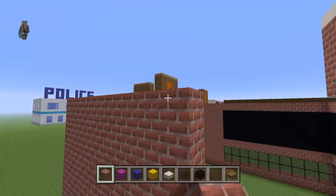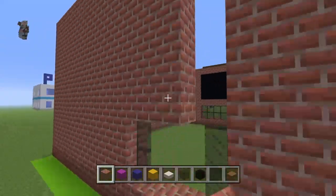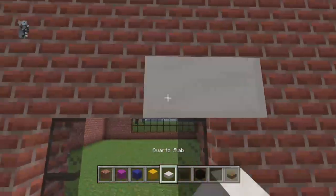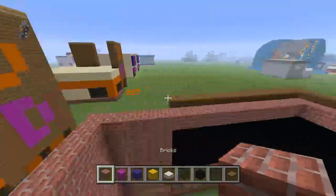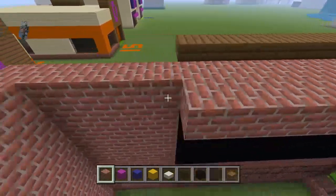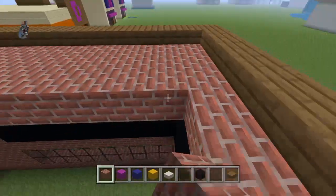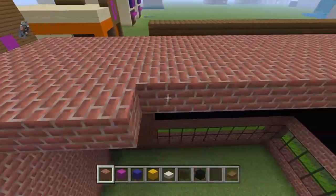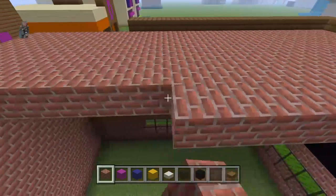So, yeah, that is how we want to do this. And we are moving along quickly. Gonna place quartz slabs above the drive-thru window, just like that. Now once you have done that, you want to fill the roof with brick. Surprise, surprise. We are literally cruising on this. I feel like this is quick.